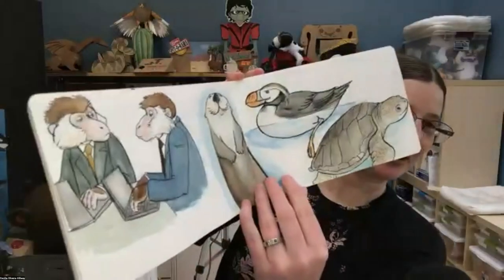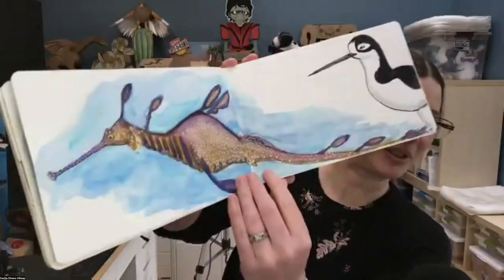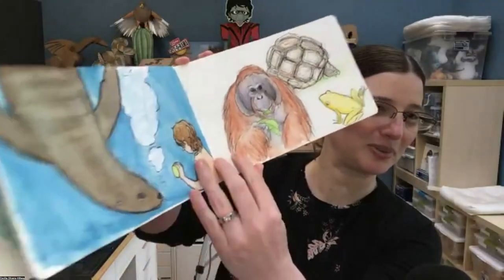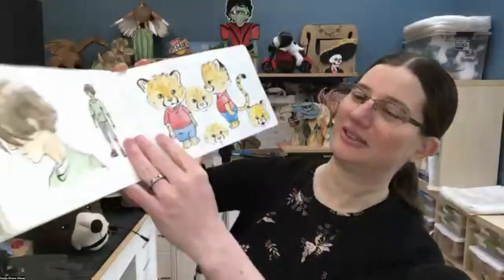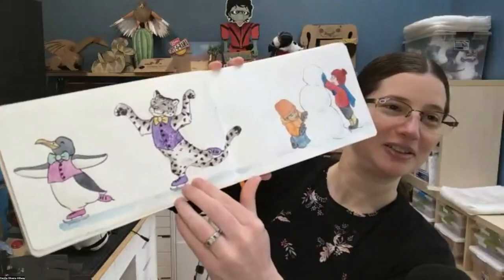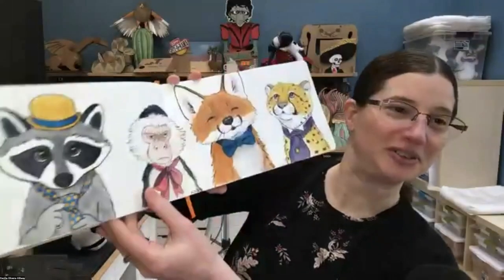Is that a sketch? So I'll just go through this really quick. Sometimes I go to aquariums and I do those live. And I see little interactions, this kid was playing with a sea lion. I just loved it, so I drew that. Little characters I have. I sketch all the time, so I have tons of little things and usually cute little animals, because that's what I also do a lot. So cute.